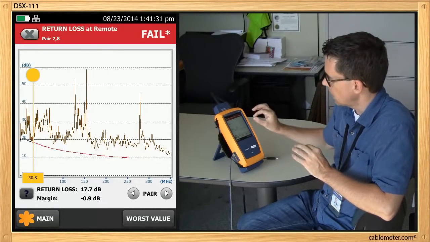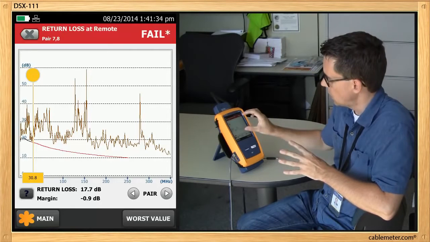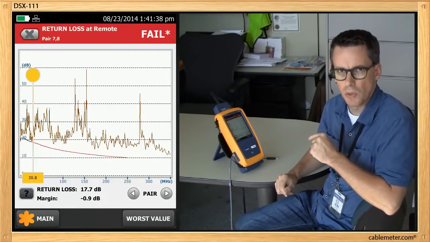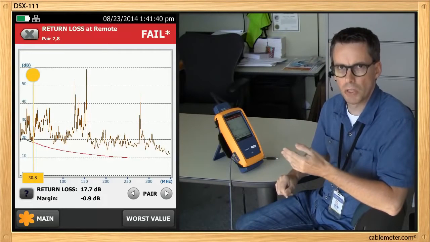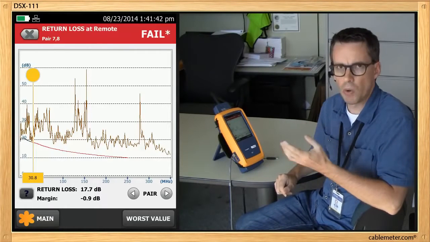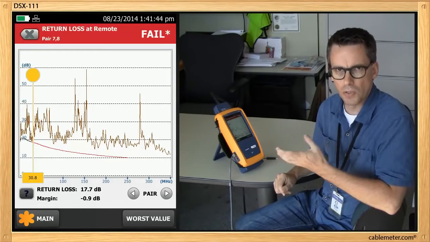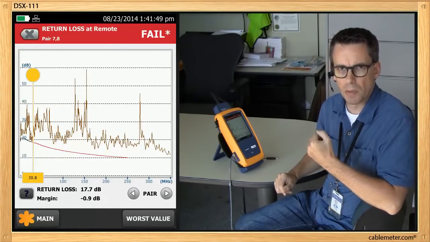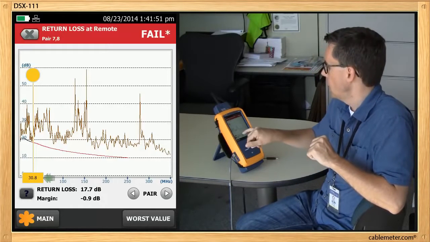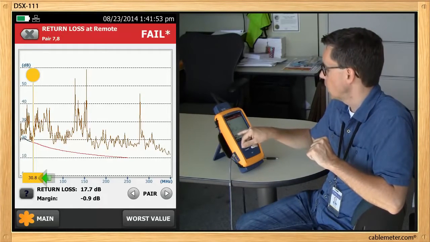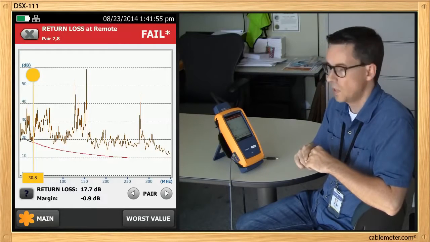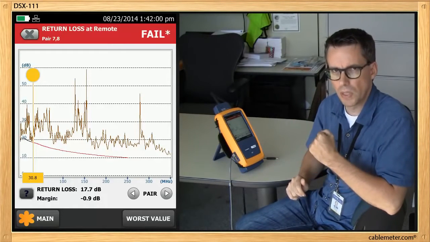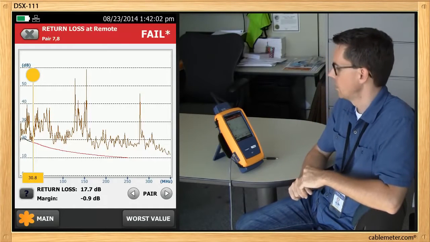Now there is some information that can be obtained from this screen when you look at it. If you see my other DTX videos on return loss diagnostics, you might recall that I say if it fails at the lower frequencies, that can suggest that there's a cable issue. What is lower frequencies? Anything less than about 50 megahertz. When we look at the cursor where it's gone to the worst place, it's 30.8 megahertz. So that would suggest maybe this is a cable issue.